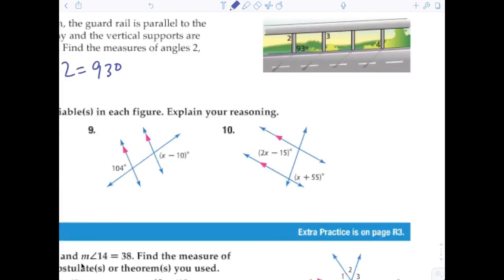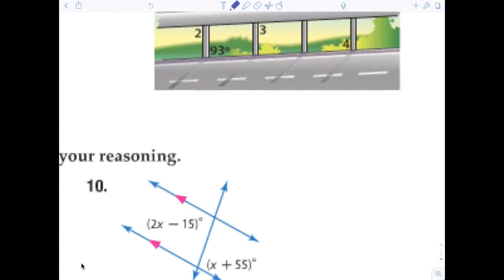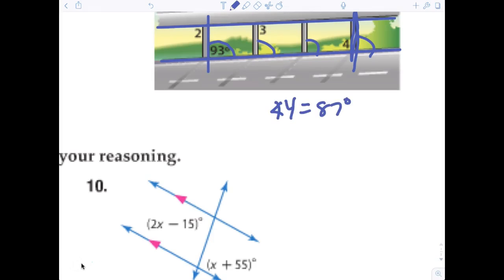Now, keep in mind, guys, that these two lines are what? Parallel. Those are parallel, right? So this is your transversal here. And these are parallel over here too. Does everybody agree with that? So if this is 93 over here, this right here is going to be what? And this right here is? So angle 4 would be supplement to 93, which would make it what? 87. So angle 4 is 87 degrees. Everybody see how I looked at that, right?